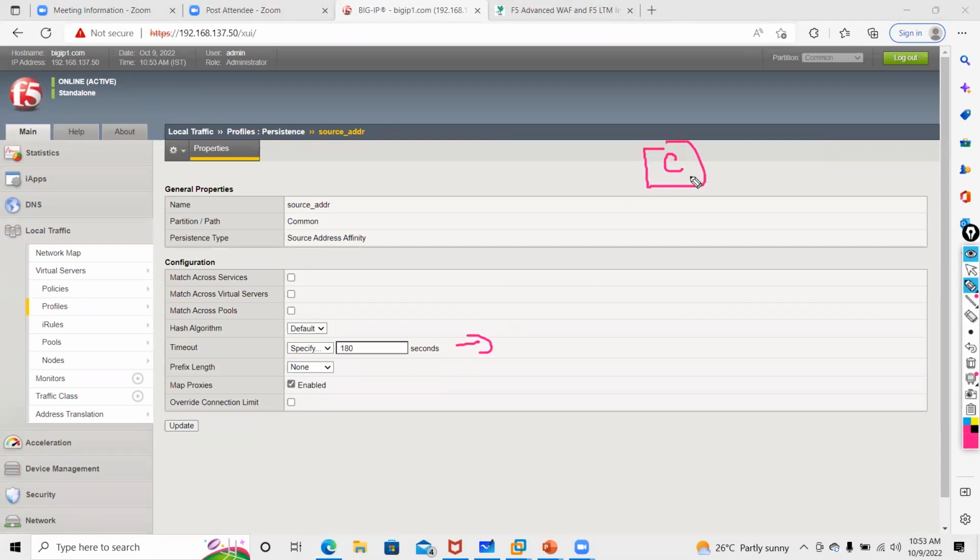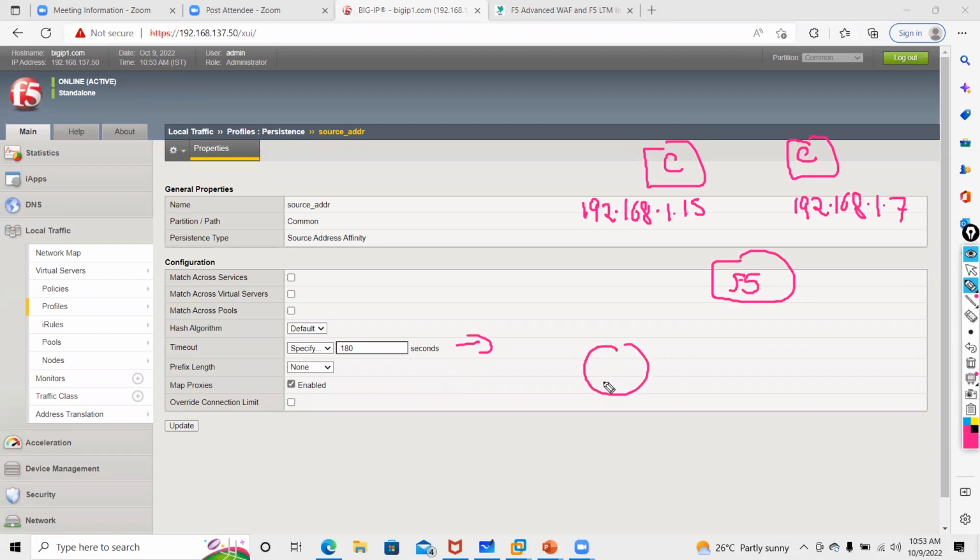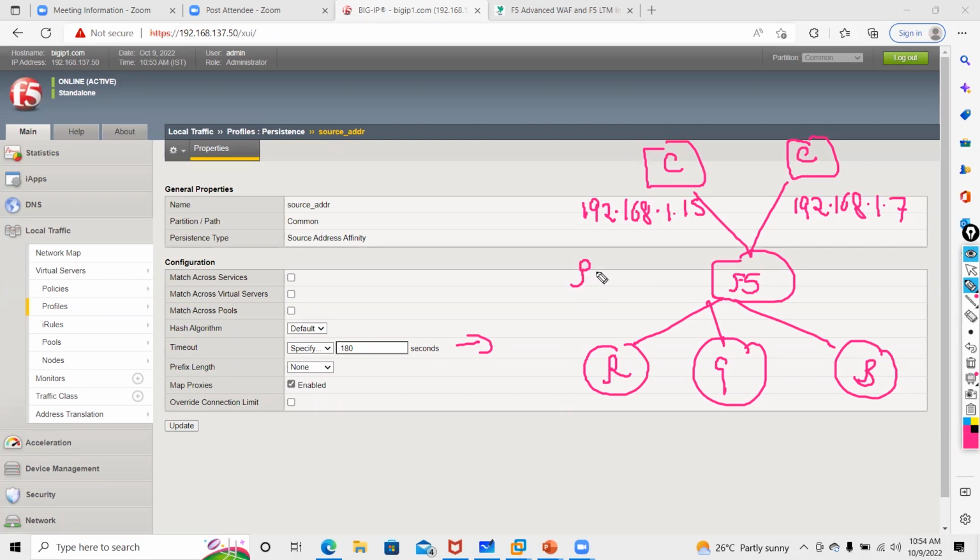So what does timeout mean? I have this client, 192.168.1.15, and this client, 192.168.1.7. I have F5, and I have three servers, red, green, blue. Now I have a persistence profile, source address, and there I have a timeout of 180 seconds.